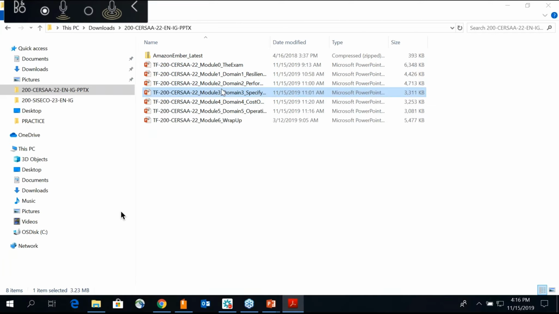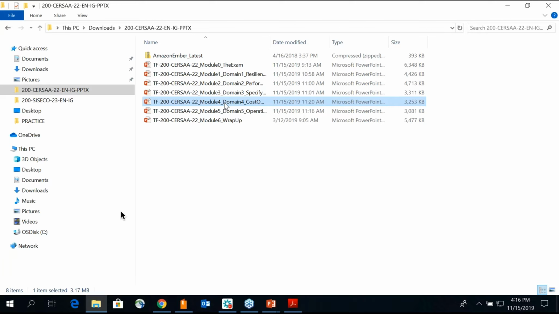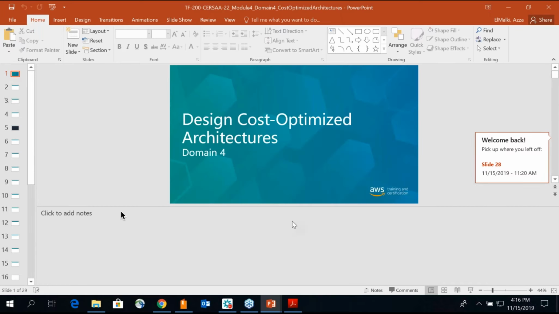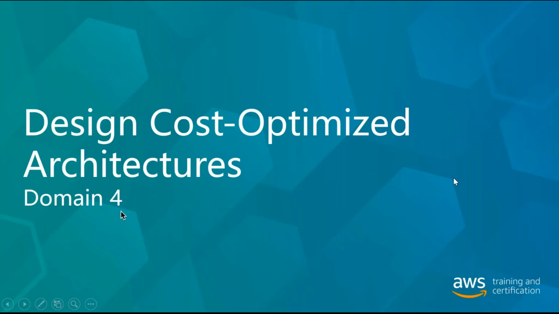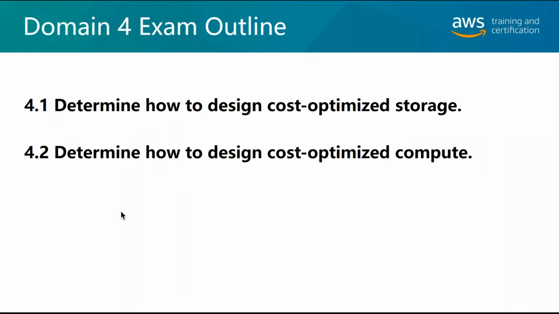Okay, let's go to domain 4. Now, designing cost-optimized architectures.